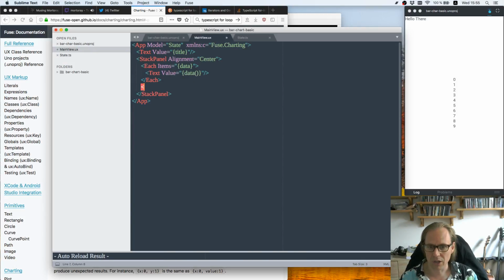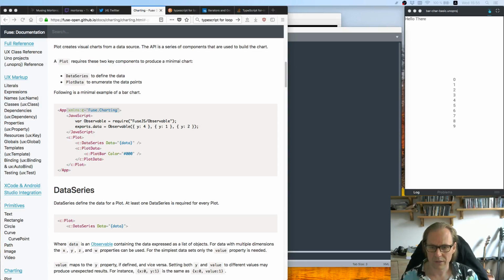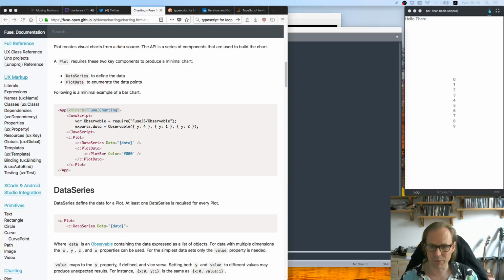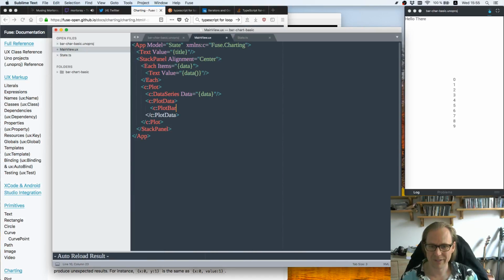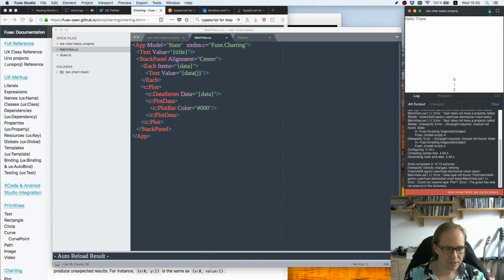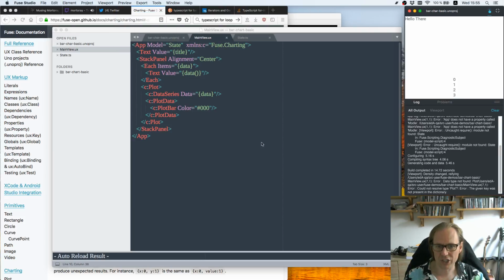So we're going to create a C plot here at the bottom. And I'm going to leave the last bit there for now. And we create a data series. Data equals data. That makes it really simple. And plot data. And I'll explain what this is after it works. I don't want to explain too much before it works because that would be kind of weird. Alright, let's see if this actually gives errors. There's all sorts of errors. And it's because of the project file. Yeah. And we're going to have to actually rebuild this because I changed the project file.